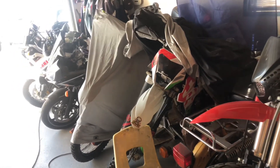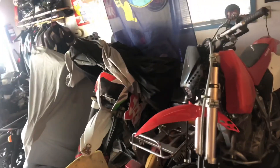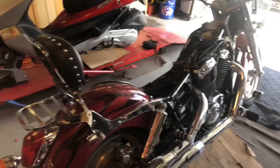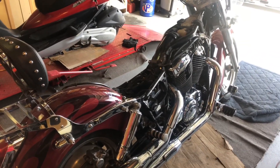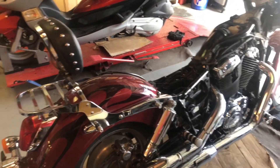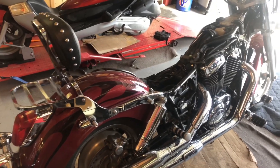I also need to start looking at these two dirt bikes under the covers here and get those ready to go for the season. But let me get started on the coolant flush. This is a Honda Shadow 1100 Sabre, 2002 if I'm not mistaken. Many of them are the same all the way back to the 80s when these first came out.